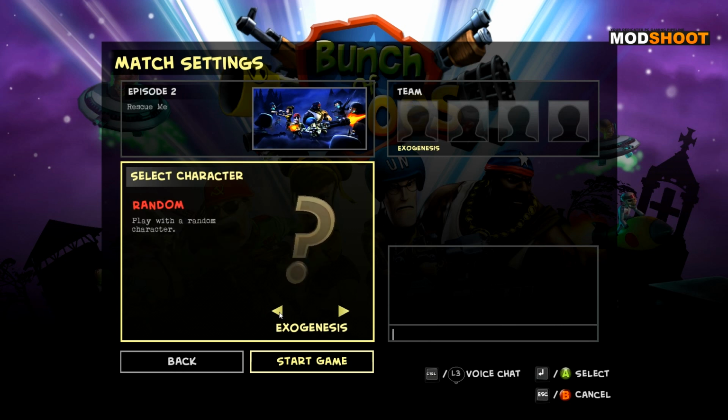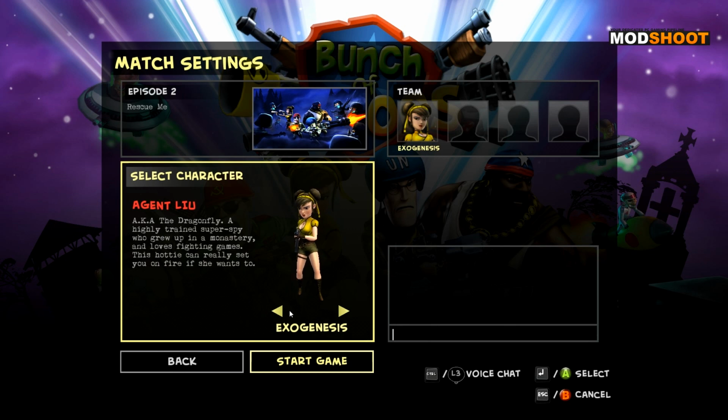Obviously you get your random choice as well. The reason why choosing a hero is kind of important is they've all got their own special attacks, and I'm used to what Agent Lee has.